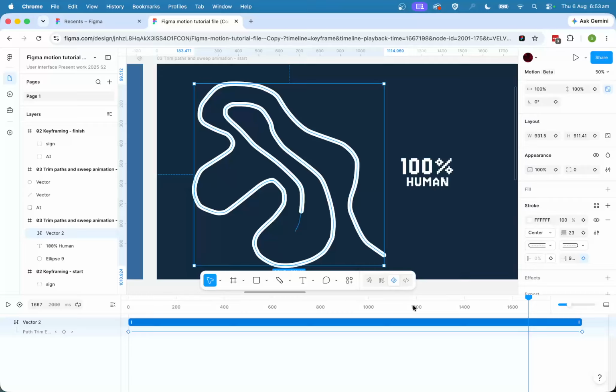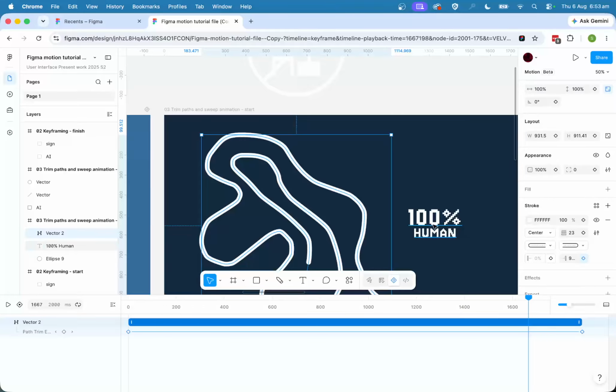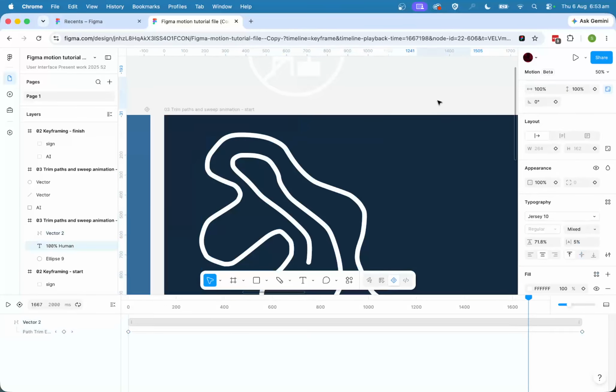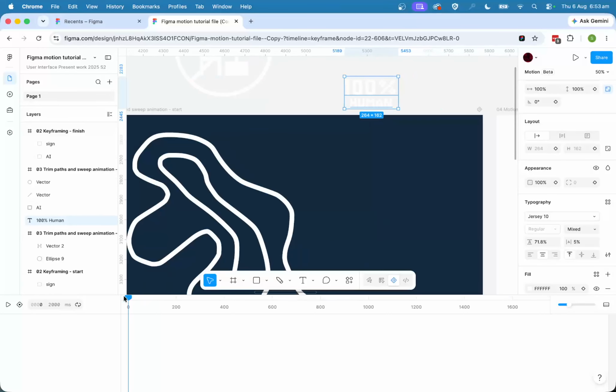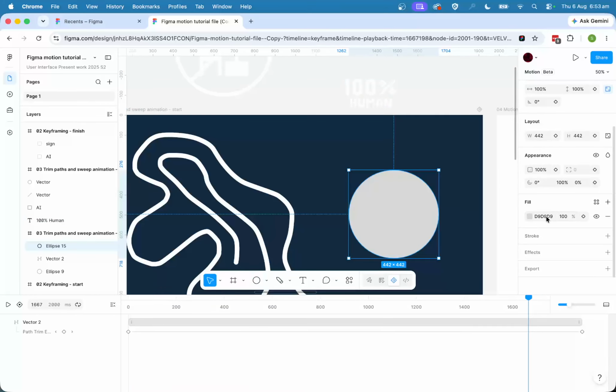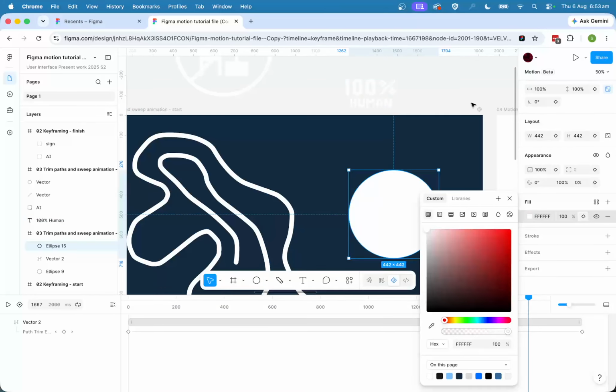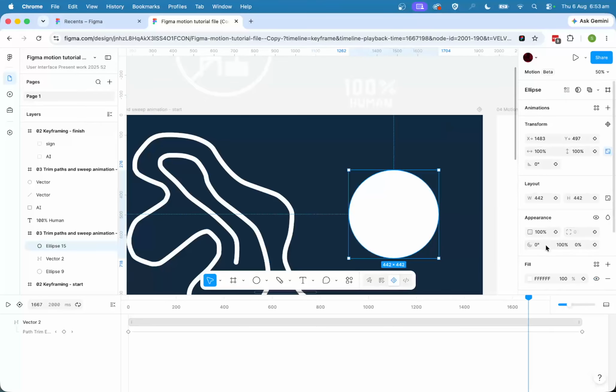The other thing that I was thinking might be good is, just going to get rid of that, is the sweep. So if I grab an ellipse and create an ellipse here, and make it white, we've got this sweep option down here in appearance.